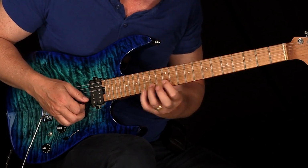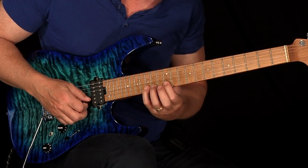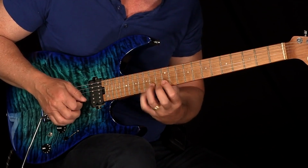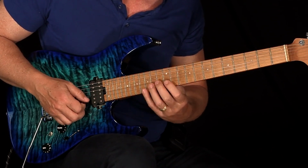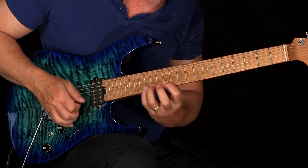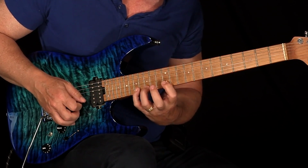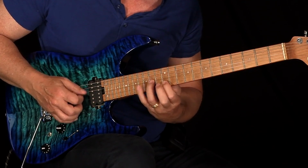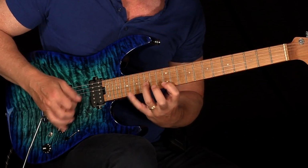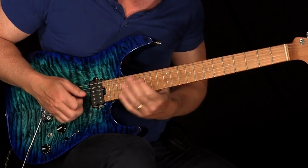And you can also go back to using the Dorian 6 here in the 14th fret if you're on the B string, and you can go 12, 14, 15, and then pull off, and then hit the 14th fret on the G string. And then you can alternate between that and then, right, so I go. Right, so that's extremely effective.